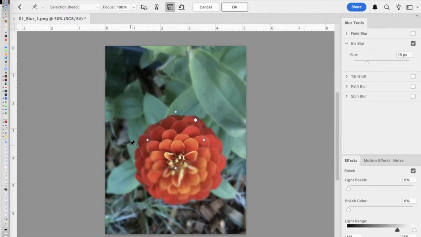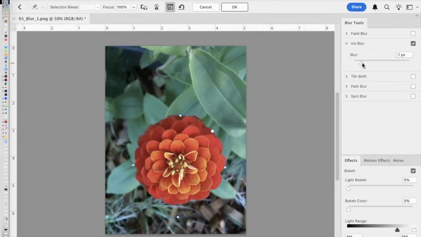Okay, this one is a little more adjustable. You can pin it to where you want it to be, and then you can make that wider. You can make that wider. You can adjust the amount of blur you want.